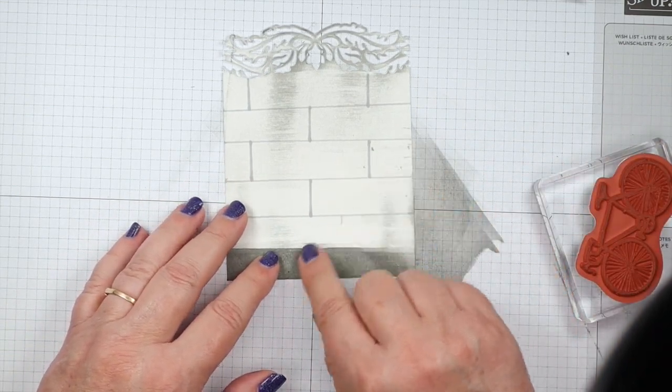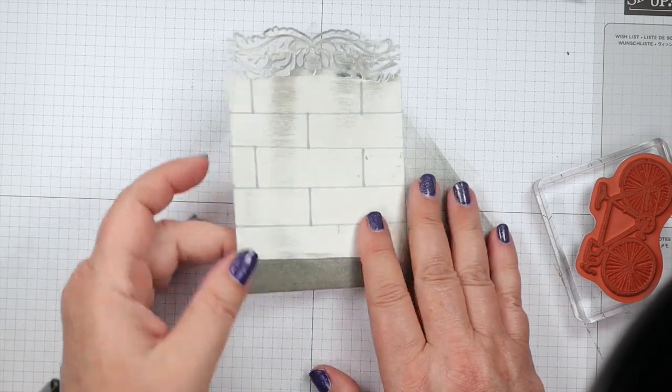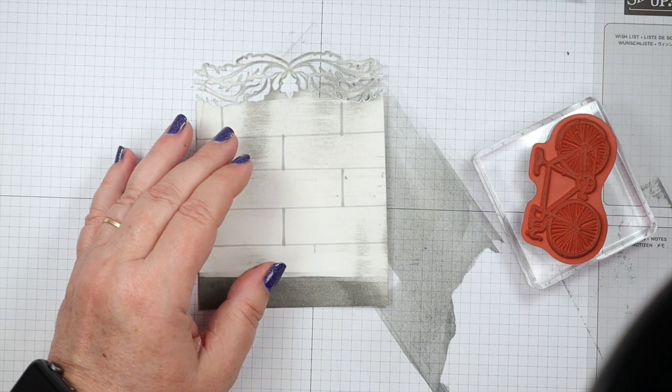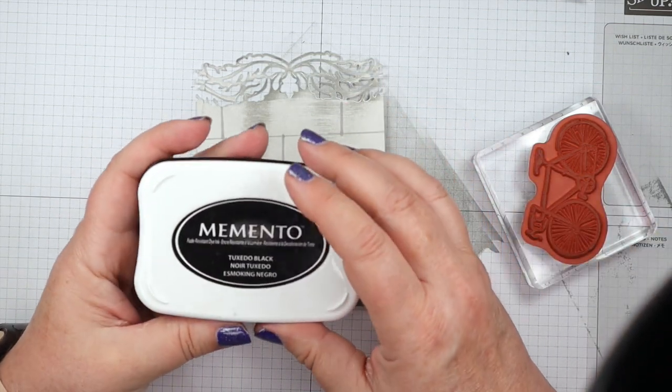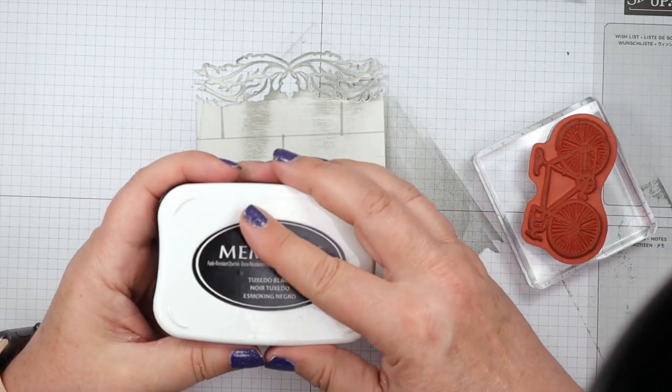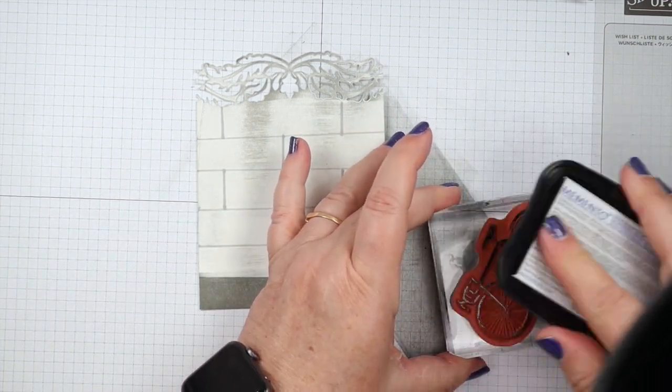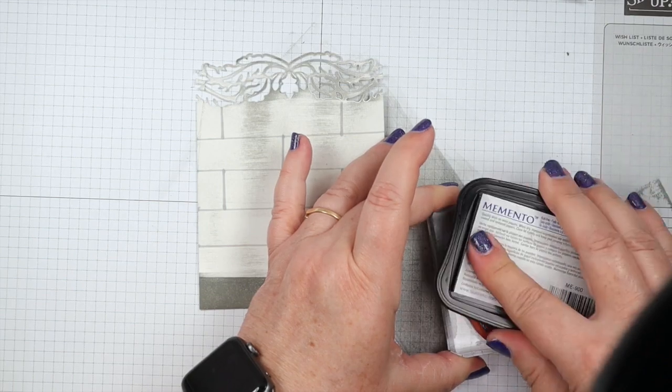I have some little dots here. I am not worried about that. That just kind of looks like it's part of that building. It's no problem. Okay, we're going to change colors here. And I'm going to go to Tuxedo Black from Memento. And I want to make sure this is well inked for this stamped image.